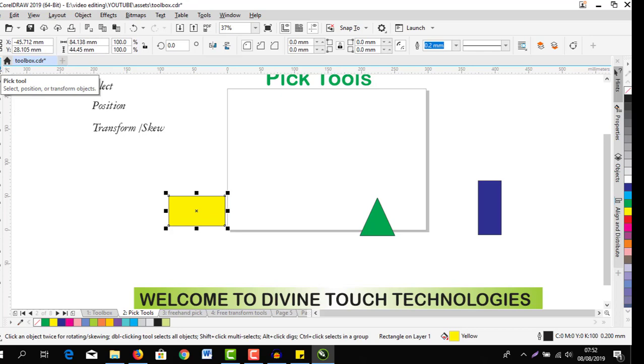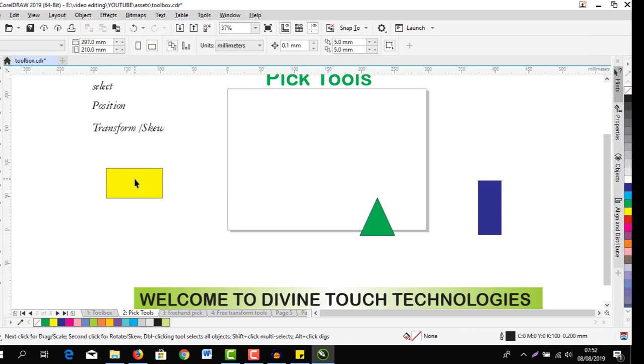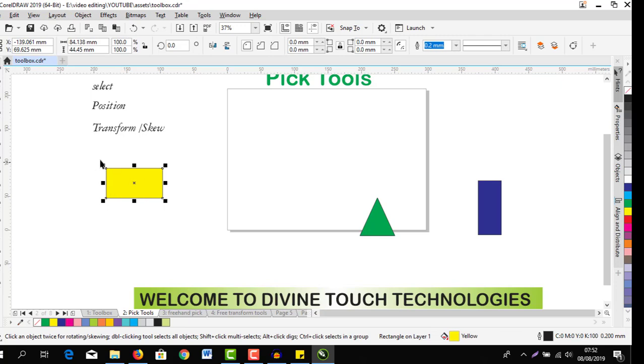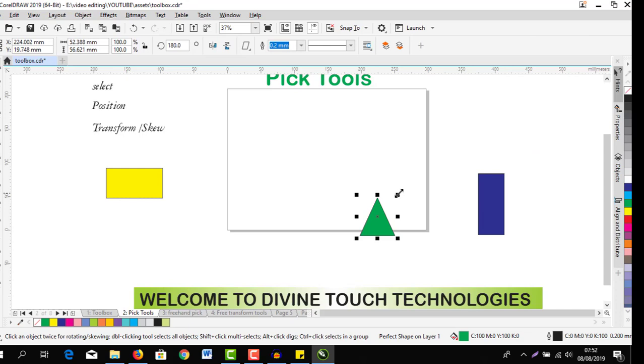As I go through that first tool, which is the pick tool, as I told you, it is used to select. It is also used to position. It is also used to transform an object. Let's focus on selecting an object. You have to point at that particular rectangle, then click on it. Clicking on it gives us these handles along the edge, telling us that the object is selected. That happens to each and every object that you click on your screen. It gives you the handles at the edge. That means the object is selected.